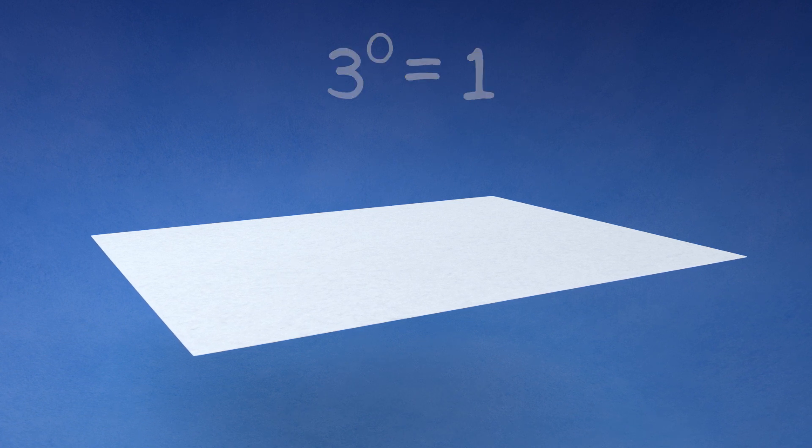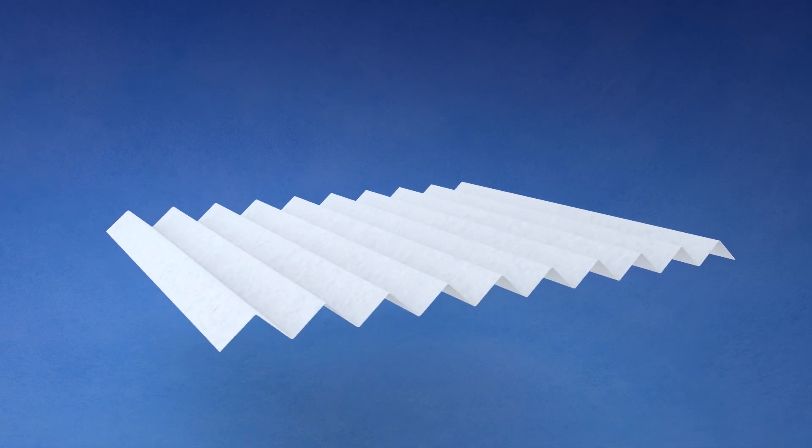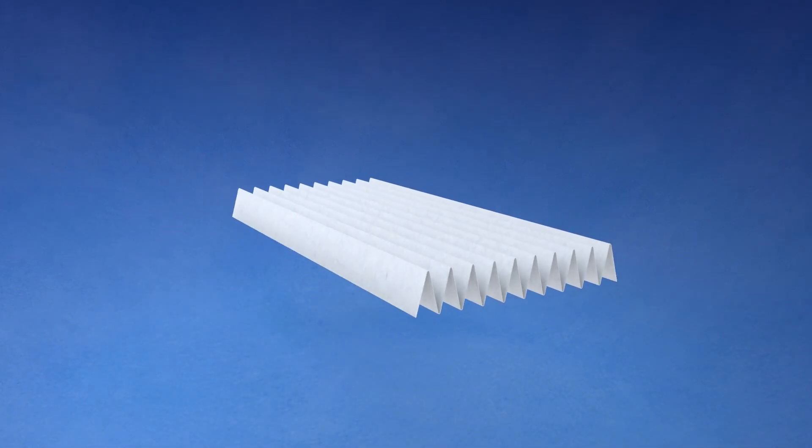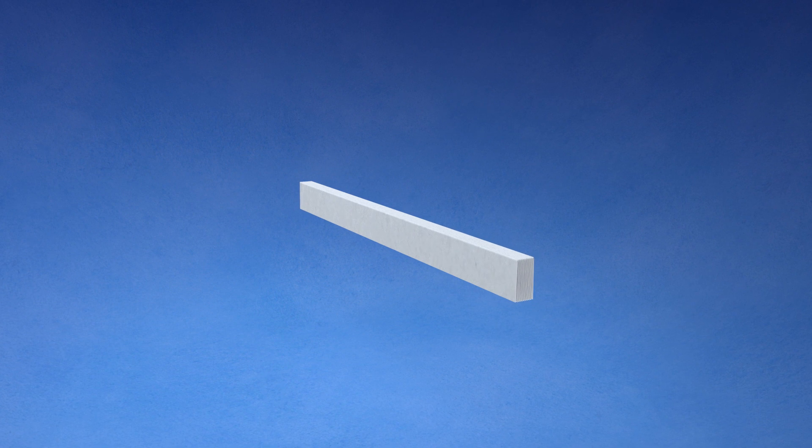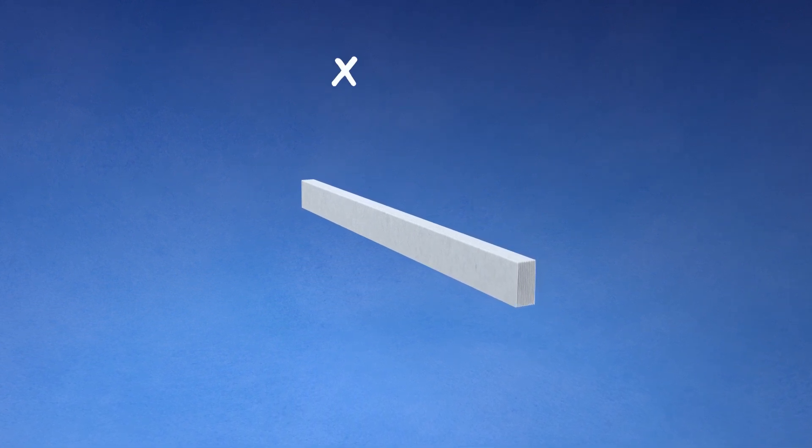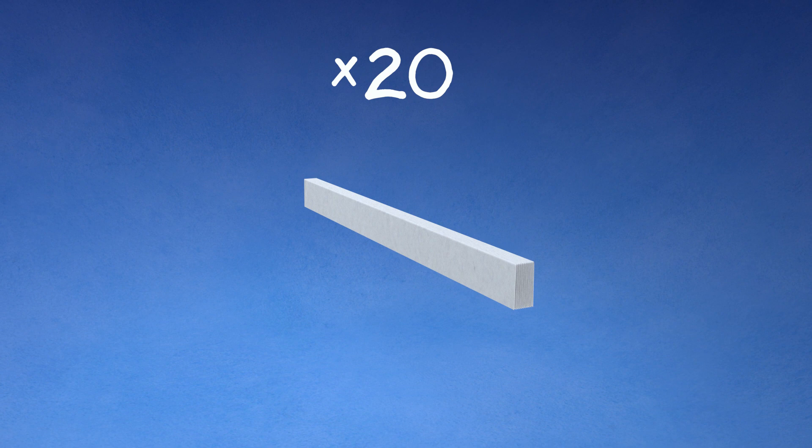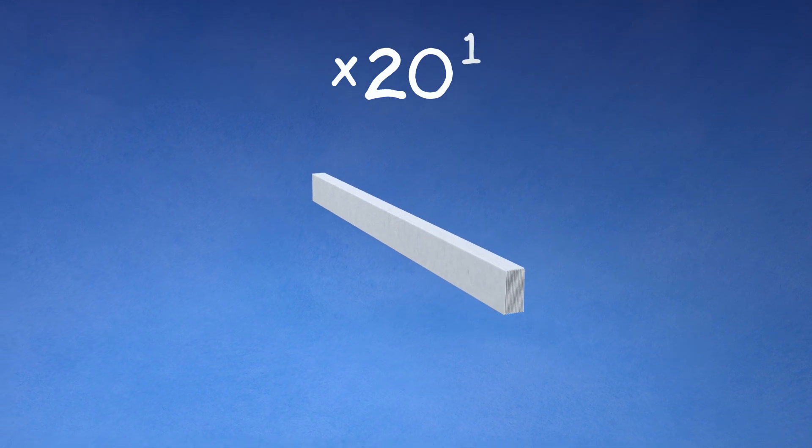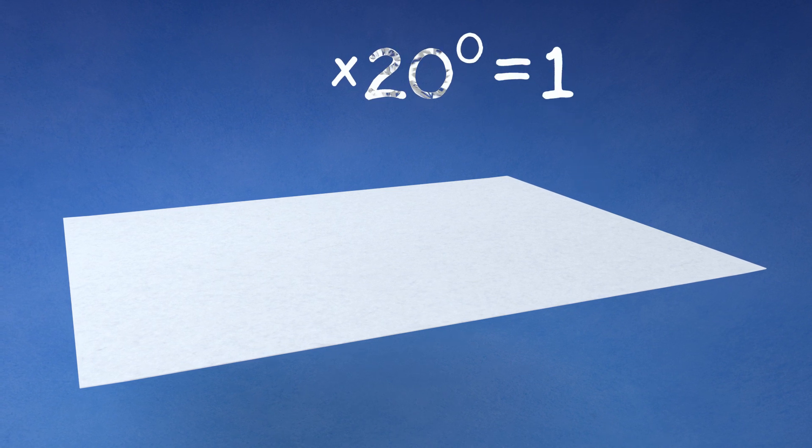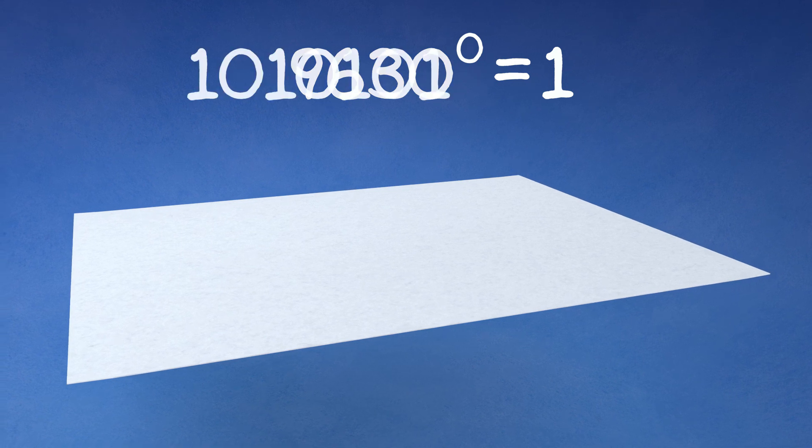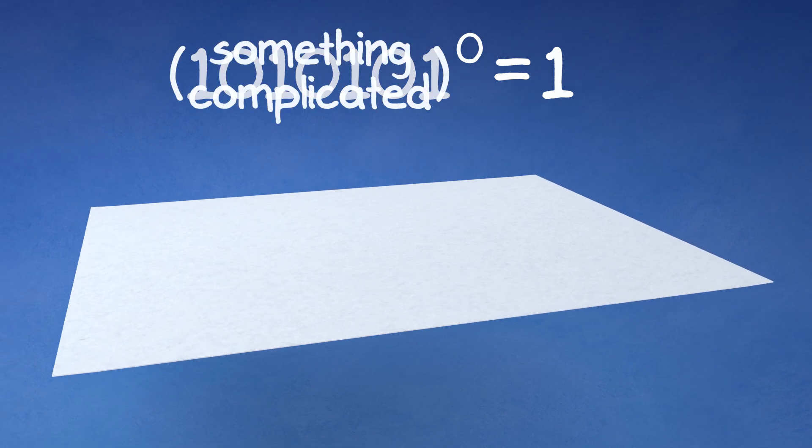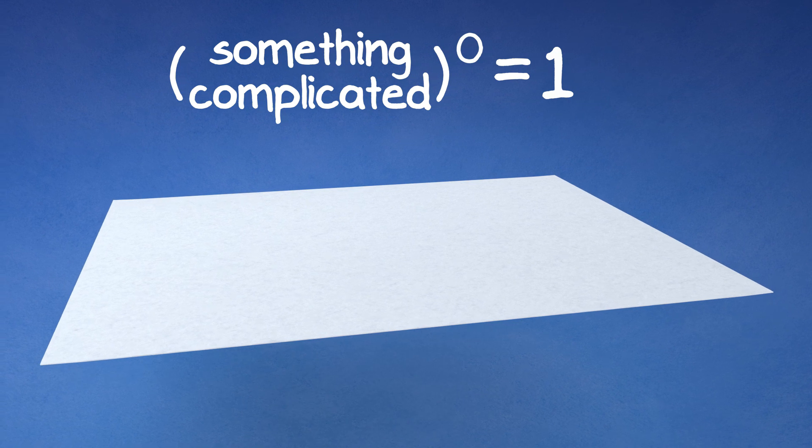Looking at our single page, we could be planning on folding it into a crazy accordion fold that gives it a thickness of 20. That fold would multiply the thickness by 20, which would be 20 to the power of one. Before we make that fold though, it hasn't been multiplied. It has a thickness of one and could be described as 20 to the power of zero. No matter the size or complexity of a number, when it is given an exponent of zero, it becomes a value of one.